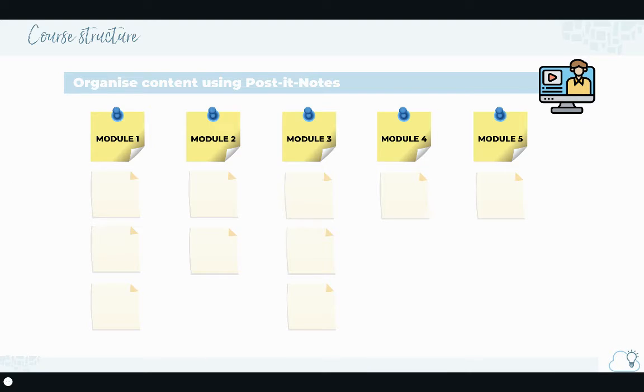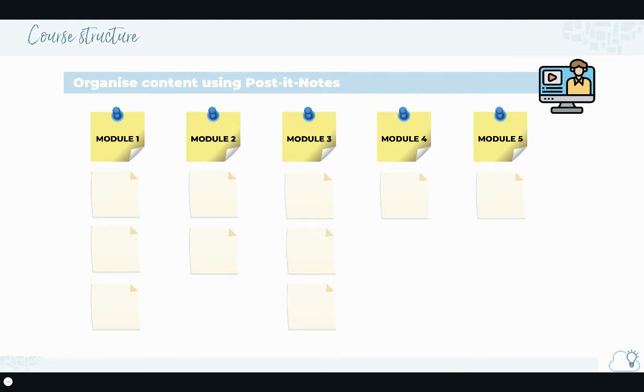You don't have to go overboard with it. I suggest you don't. But yeah, you don't have to have them even. Each one doesn't have to have just 3 or 5. It can be how you feel, because one module may only need a few topics in it to be discussed, and it doesn't make sense to add stuff in it just to fill it up. It actually looks quite bad, because don't forget, this is your brand, right? You want everything you put in there to reflect on your brand, so you want it to be perfect.